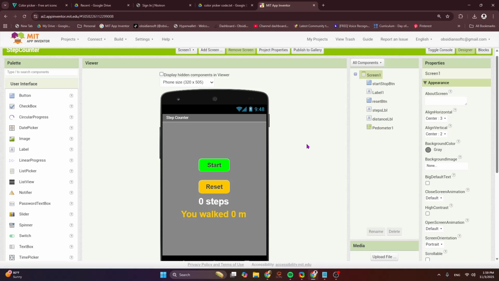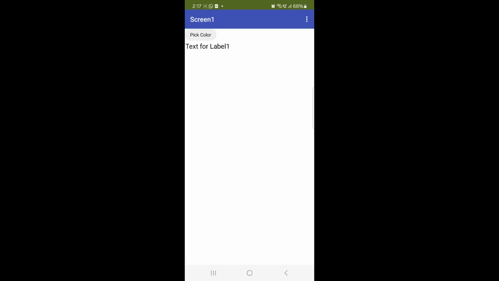In this tutorial, I will show you how to create your own custom extension for MIT App Inventor using Niotron IDE, completely online with no software installations. We will create a fun and useful ColorPicker extension that allows users to select from 12 different colors in a pop-up window. Let's have a look at the demo.